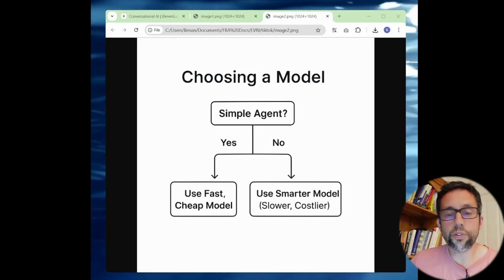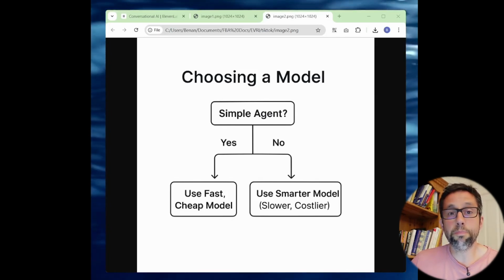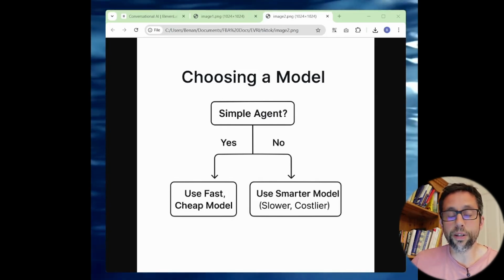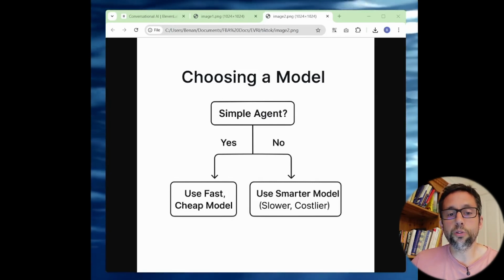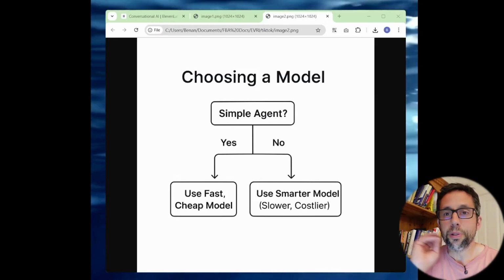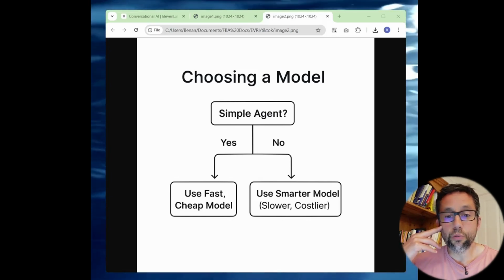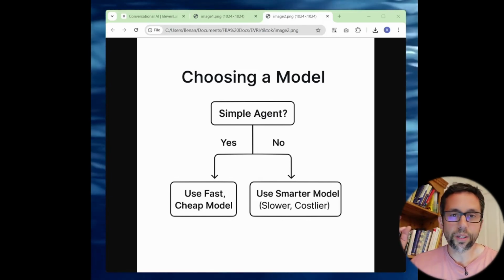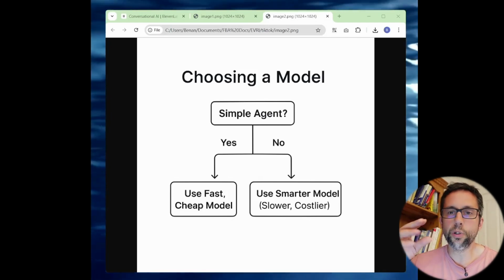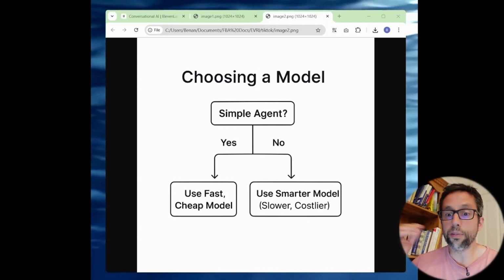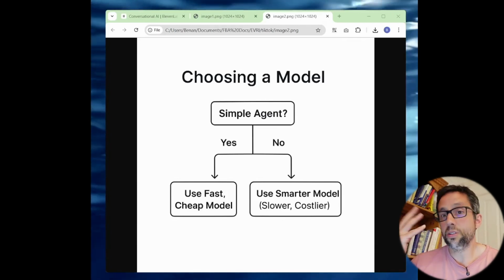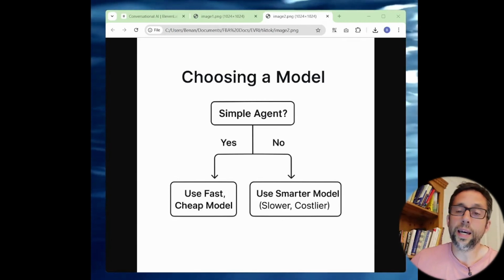If you want fast and cheap, your prompting generally has to be better. I would say almost perfect. That's how you make a simple model do complex things. But if your agent is really complex with lots of functions, you're going to need a smarter model. There's no avoiding it when you get to the upper levels of complexity. So there's no way to avoid a little bit more cost and latency.